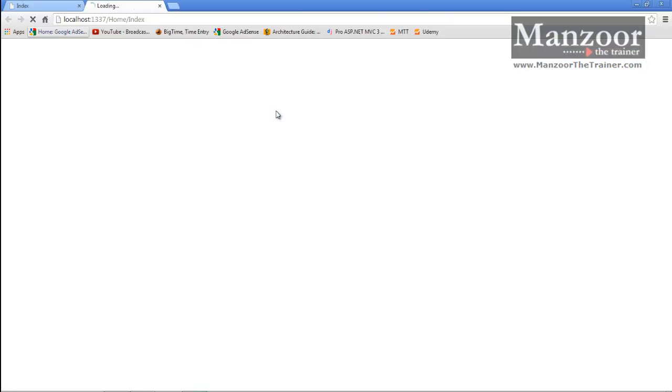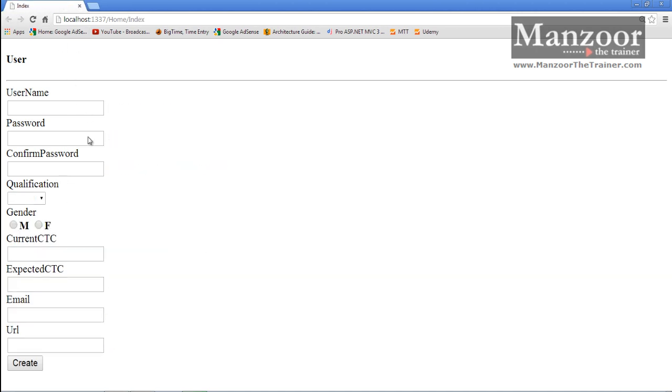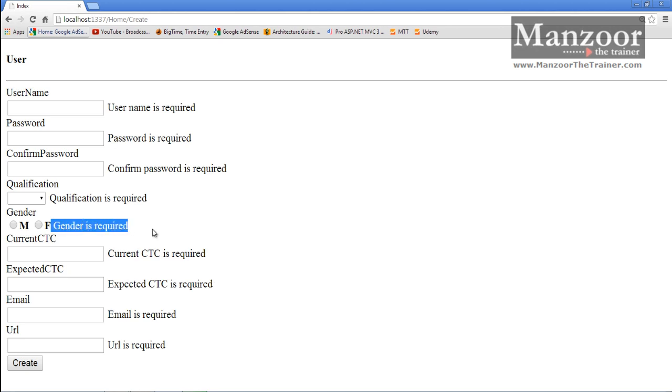Let me execute this. Now I'll say create. It is validating even gender. But if you observe this, every time whenever I say create, it is reloading the page. So this is server side validation.